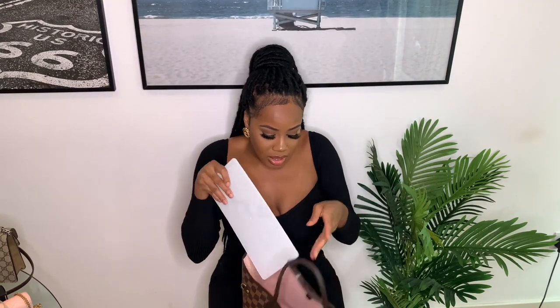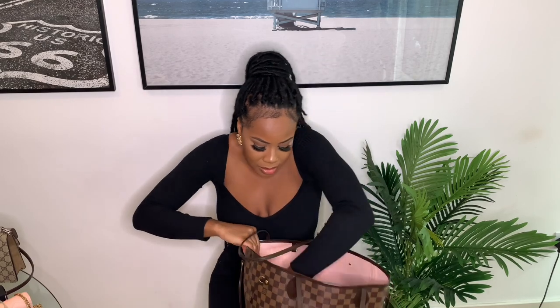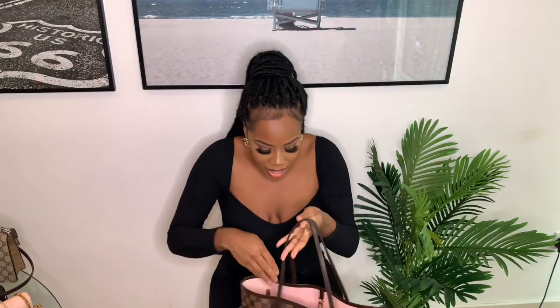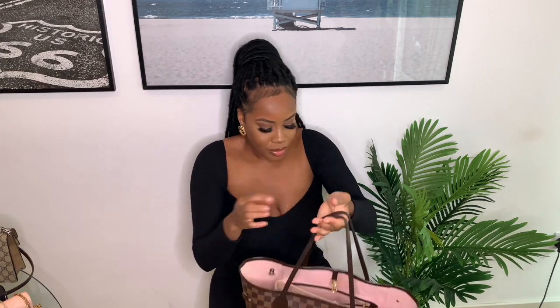And literally, the size fits. I will link it if I can remember where I got it from. I think it was eBay. This just fits in the base of the Neverfull. It gives it some added structure. So you can see that. And then once that base is in and I chuck the organizer inside it, it is structured as hell. It ain't going nowhere, okay?